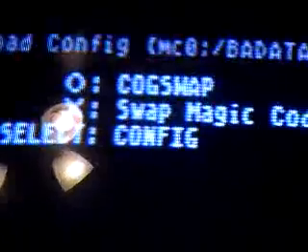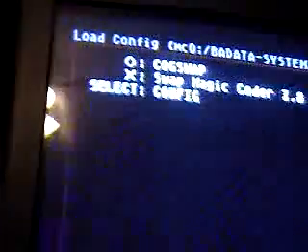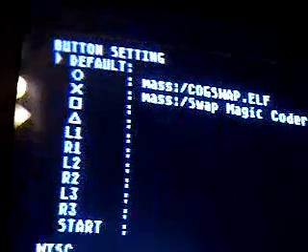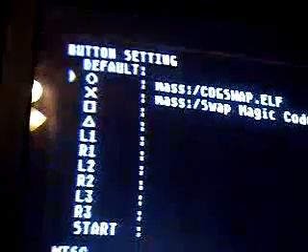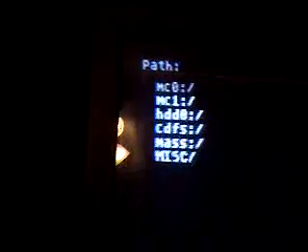See, I already have my Cog Swap and Swap Magic. You don't need Swap Magic Coder, by the way. I see I have Cog Swap. Remember in part 1 when I told you to put Cog Swap on your flash drive from SKS apps? Press select, then circle with your flash drive in.